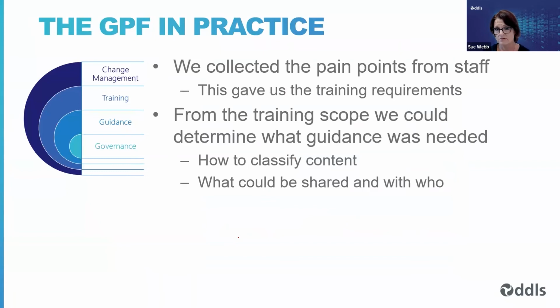So we went and collected all of the pain points from staff, and then that gave us the product training requirements. And from the training scope, we could determine what guidance was needed. So we worked out we needed guidance on how to classify content and what could be shared and with who. That's another big challenge in 365. OneDrive and SharePoint, you can't share from Teams, but you can go from the Teams environment into the SharePoint site behind it and share from there.